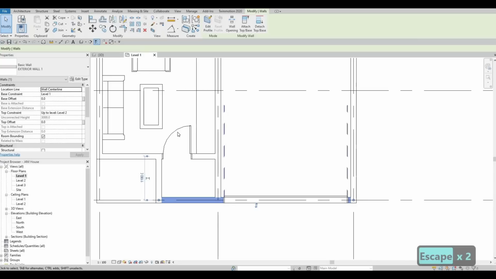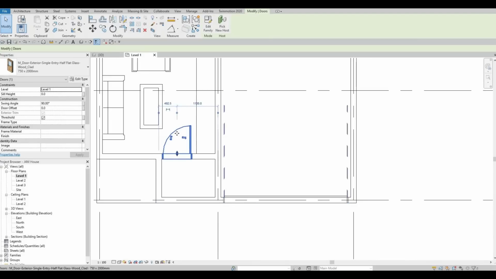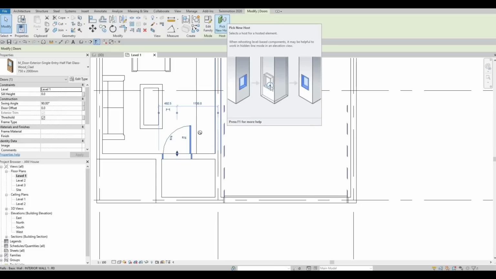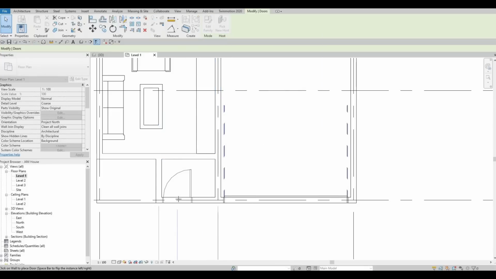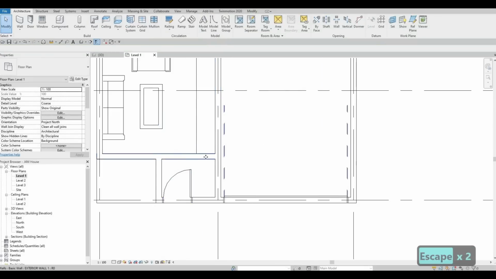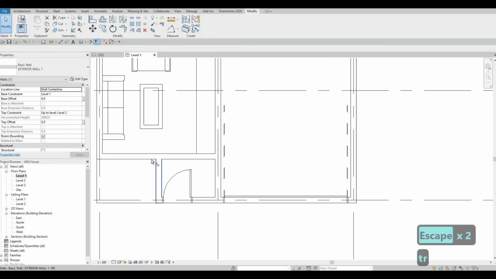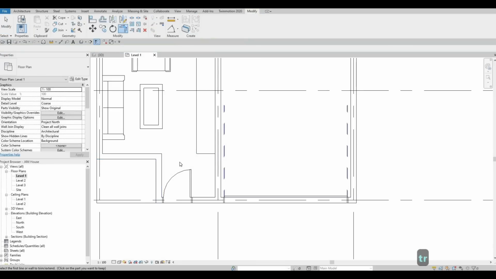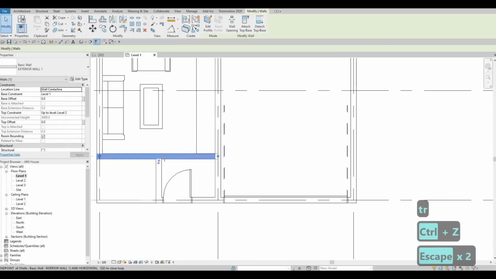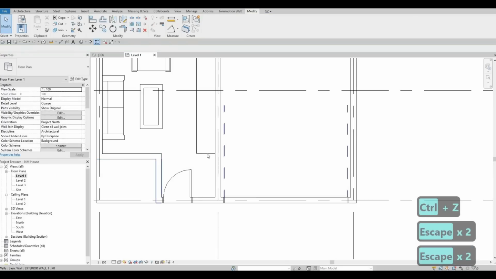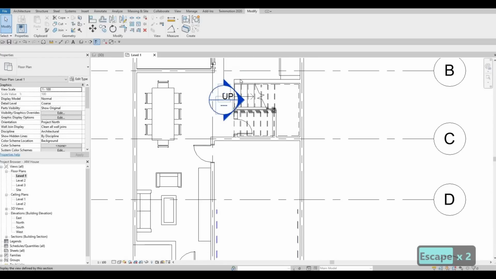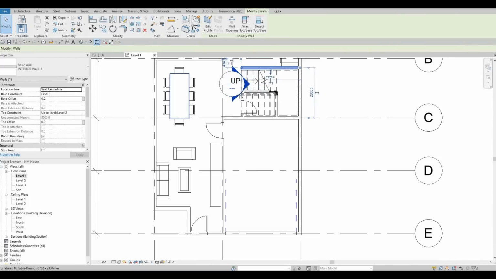So now I'm going to select the door, and then here you can pick a new host. So I'm gonna pick this host and put it right here. At the same time, we can trim and extend right here, or we could just pull it back. So either way it's correct. There's more effort to do that, but at the same time, at least you know there's a lot of ways to do things here.